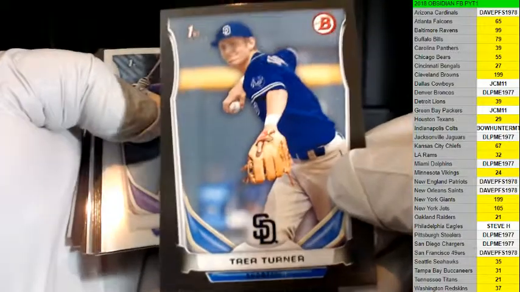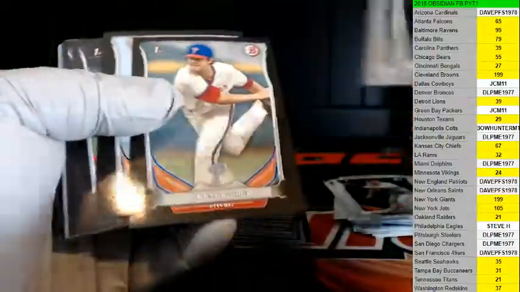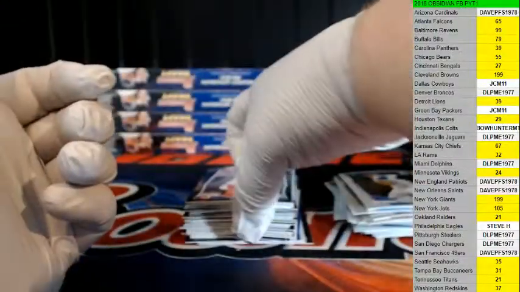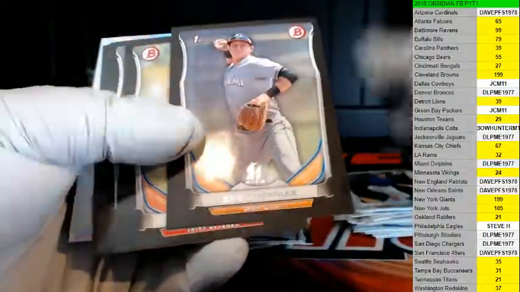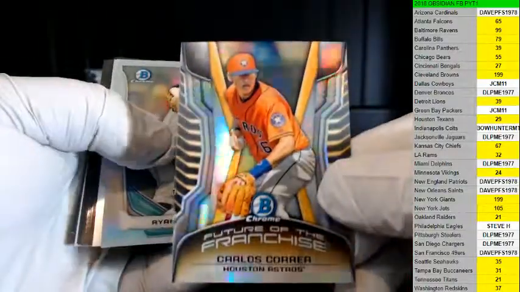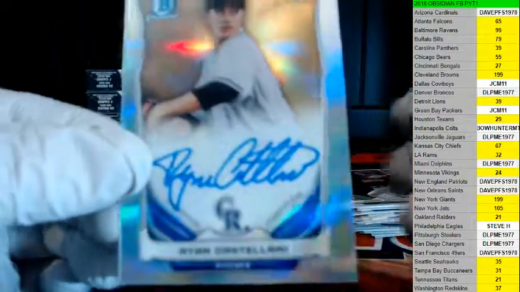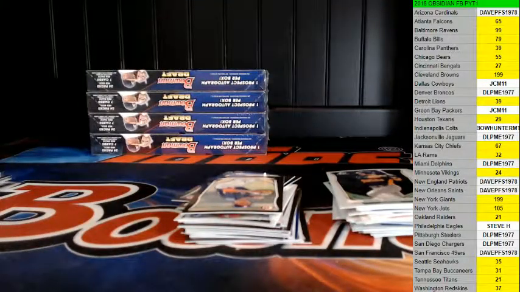We got a Trey Turner. Bobby Bradley. Justin Steele, Ramos. Carlos Correa. Ryan Yarbrough. Ryan Castellani, Rockies. Is that like the third Rockies auto? Refractor. Ryan Castellani. Rockies would have been a bargain buy on a PYT in this. Yeah. Rockies and Pirates. Ben Lively.